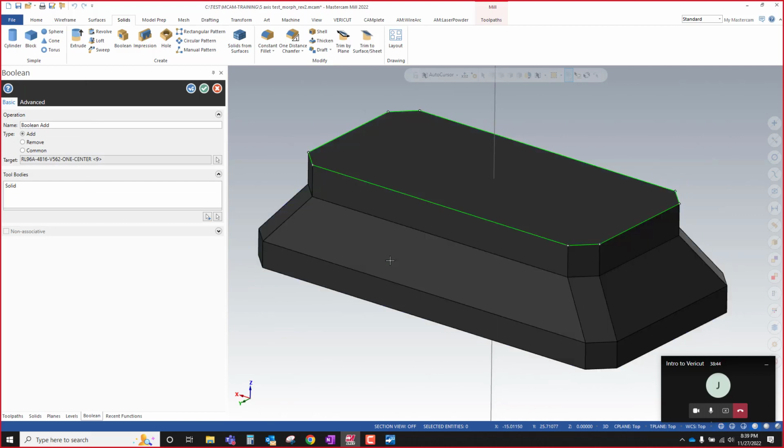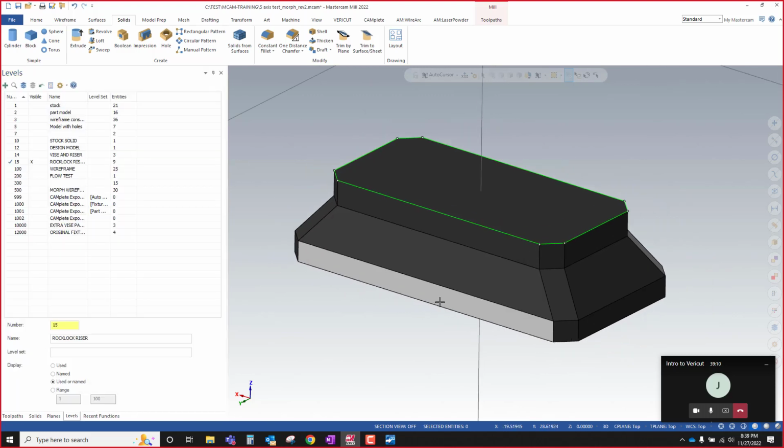So in a real quick operation, I could have gone through and tried to defeature as much as I could get, but in this case, Boolean adding it together is the easy way to get rid of all that crap. I've had other models, tombstones and stuff like that, where in 5 or 10 minutes you can just click around, remove. You just have to do it in the right order. So I can show you some order stuff a little later.